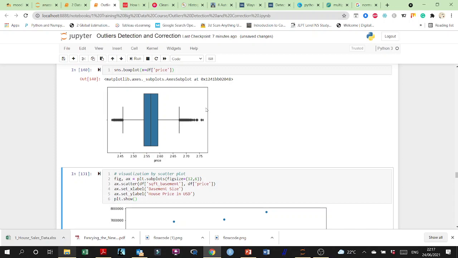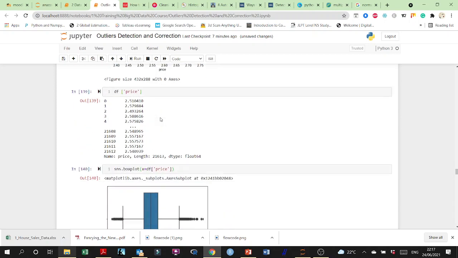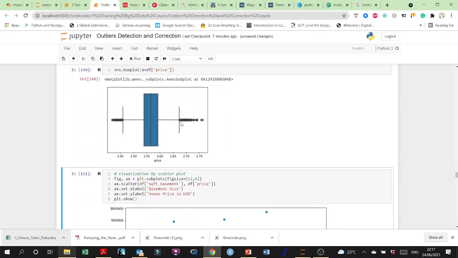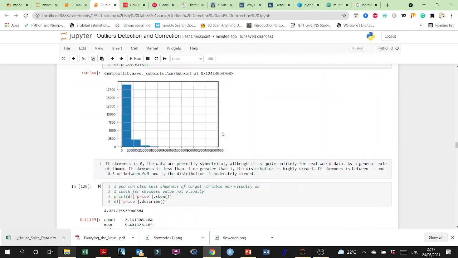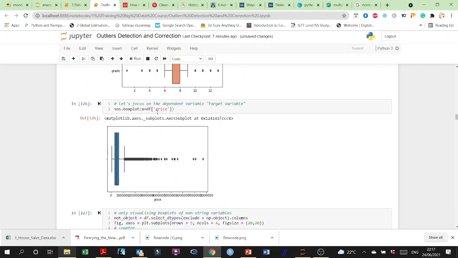So all that we've done right now is getting the distribution to become normal, and then we have reduced the number of outliers. And now we can deal with these outliers. Look at the plot. Keep a visual memory of this plot. Compare it with this one. Where is price? Over here. Do you see?